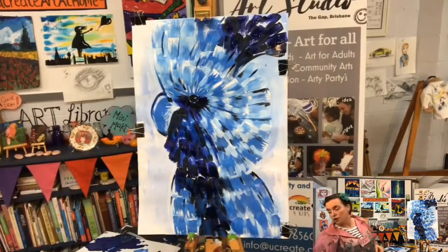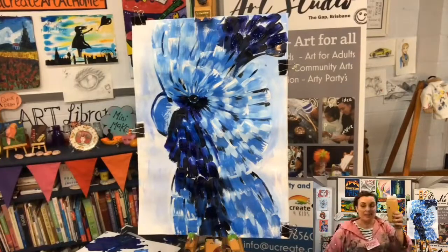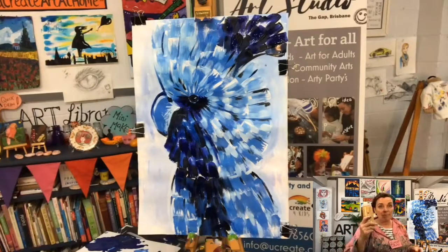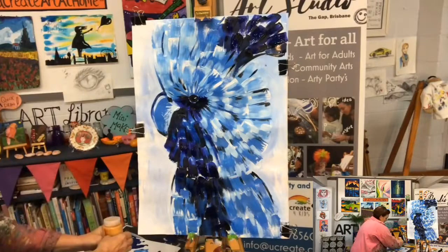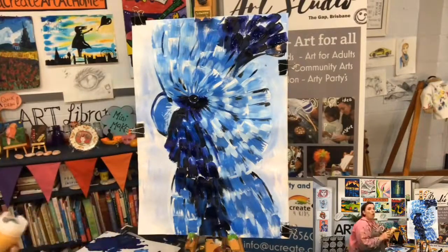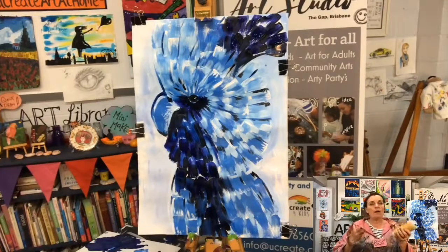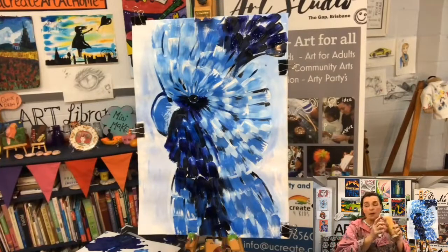Now we're on to the contrast colour, which I'm going to use is this, and we are going to aim to finish this in 5 minutes. Okay, 5 minutes, people, this is going to be finished. So I'm going to add, this is golden ochre. If you don't have this, you might want to use yellow, an orangey colour. If you've got orange and you don't want it to be so orange, add a bit of brown, it will take it back. If you've got yellow, add a bit of brown to your yellow and you'll get this colour.